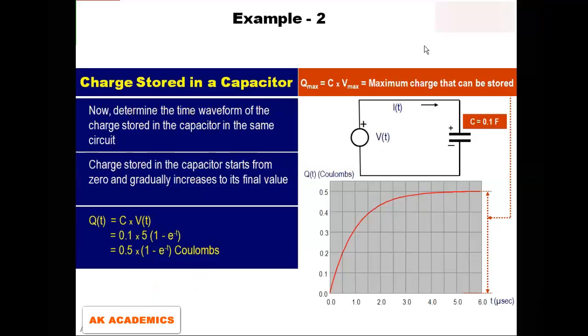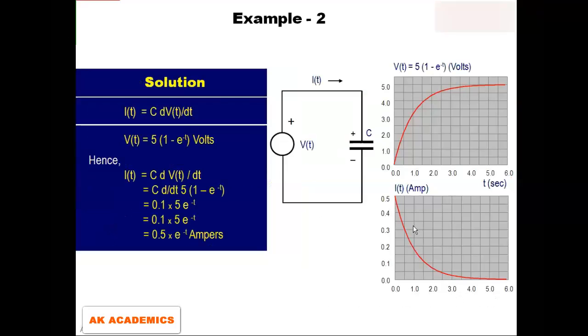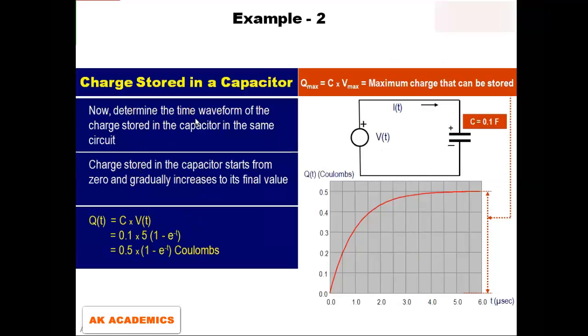What are we looking for now? Now determine the time waveform of the charge stored on the capacitor in the same circuit. So we have determined the time waveform for the current. We have the time waveform for the voltage already, as given in the question. Now we found the time waveform for the current, as you can see here. Now we want to find the time waveform for the charge.